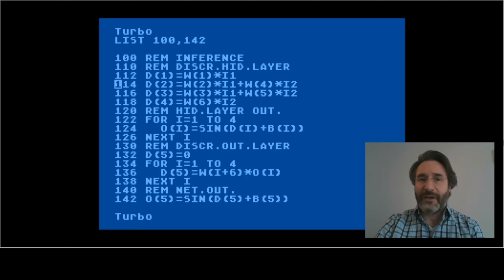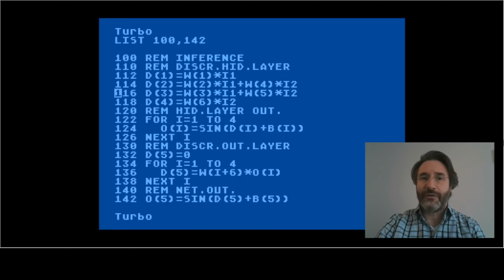In the same way, here you have the second neuron in the hidden layer, which now has two connections. One is with the top input neuron, and the second one is with the bottom input neuron. In the very same way, here we compute the discriminant for the third neuron, and finally we compute the discriminant for the fourth neuron.